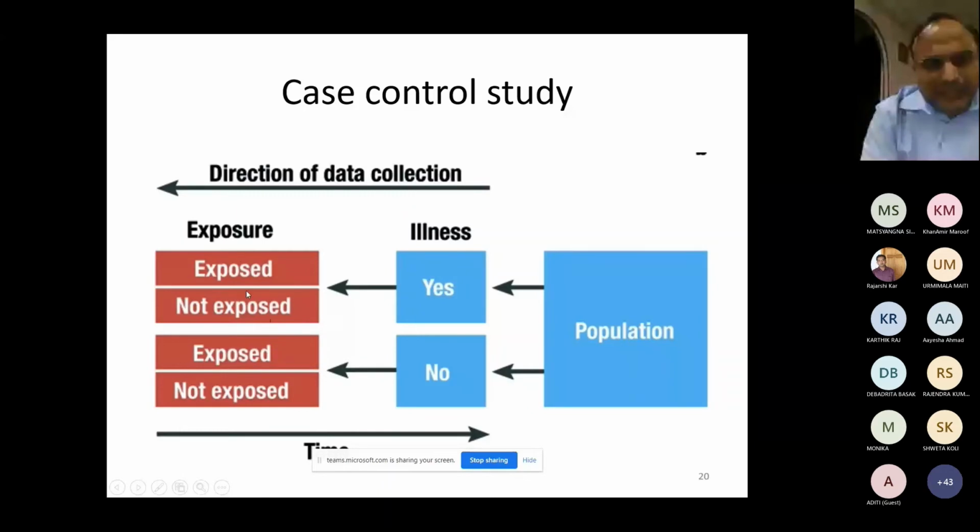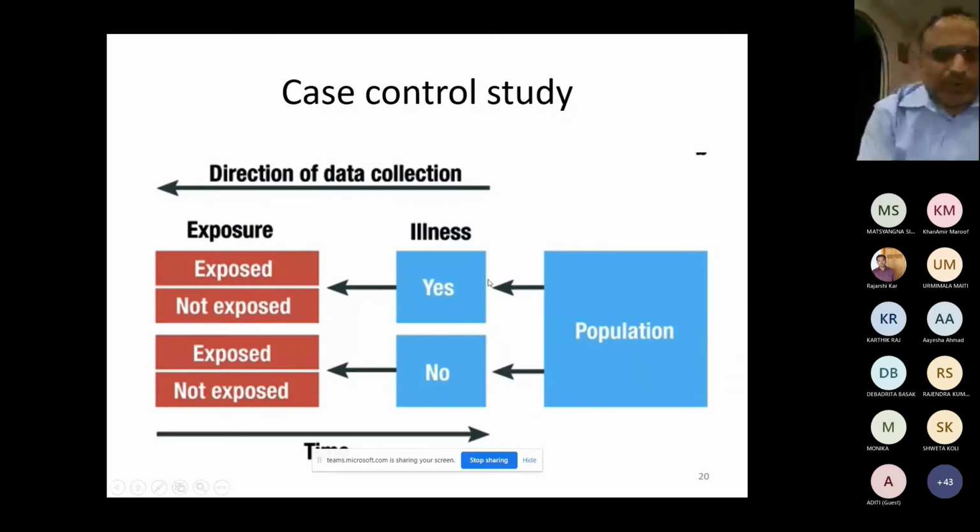So we'll go back in time, say maybe take history of the last 5 years about the exposure of mobile phones. We'll have some parameters, like how far their home was from the mobile tower, or how long they talked on mobile phones. Whatever we define as exposure, we will find out from them. So this is a classical research question which can be answered by a case control kind of design.